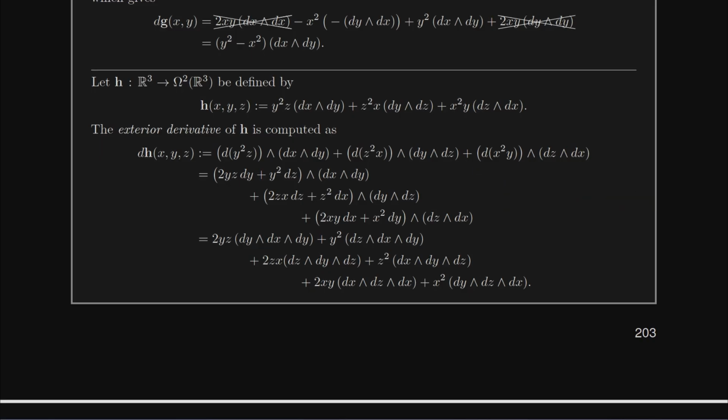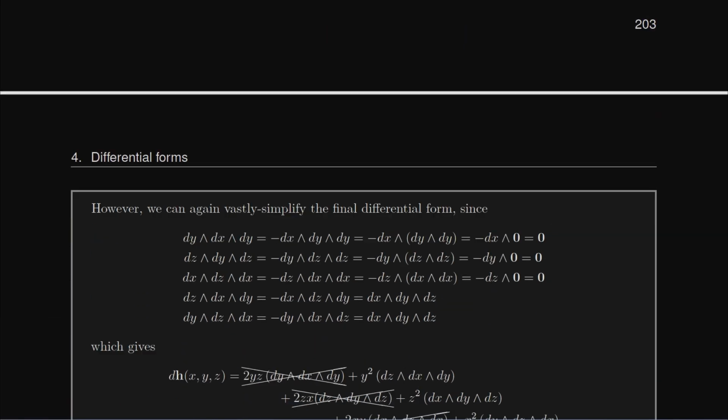Not only can we distribute, but we start to notice anytime we have a dy dy, a dz dz, a dx dx, wedge products, every time that you have two copies of a single vector in a wedge product, they have to give you 0. Right? Two copies of any vector in any wedge product will give you 0, and so all of those cancel. And we should also notice now this is dz dx dy, dx dy dz, dy dz dx. They're all versions of the same wedge product. If we start to exchange terms around, we just have to pay the price of some plus and minus signs. So in fact, we can combine everything together.